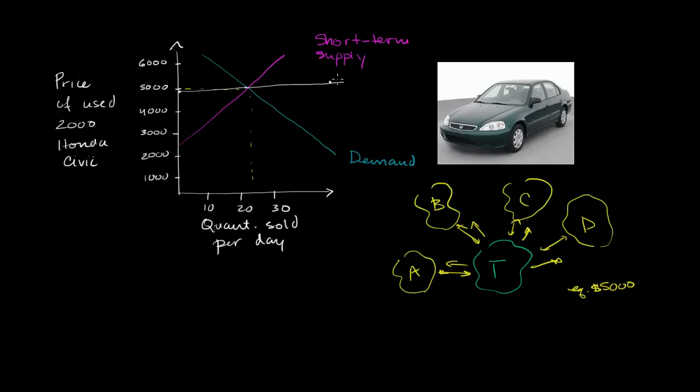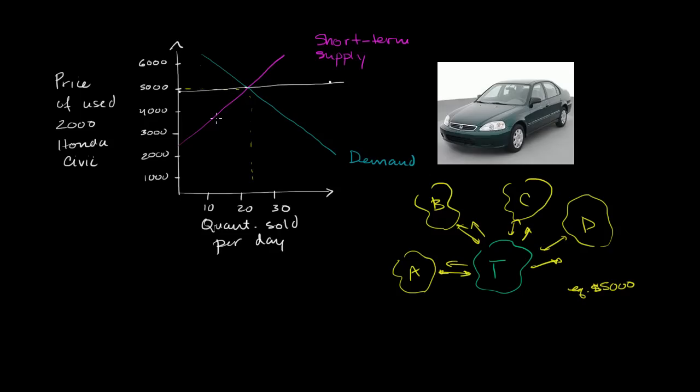And this is a reminder. What does elasticity mean? Perfectly elastic means a very small change in price gives you an infinite change in quantity. So something is very elastic if a very small change in price leads to a very large change in quantity. And so this is approaching perfect elasticity, or you could almost say that the elasticity of supply here is approaching infinity. And this is interesting because now we can do an interesting thought experiment.